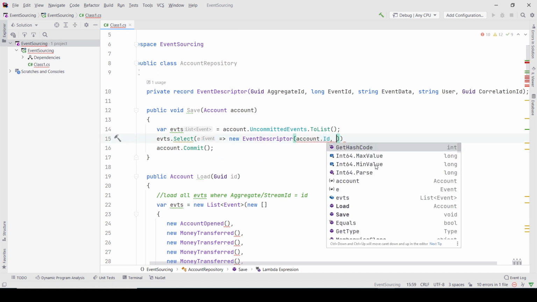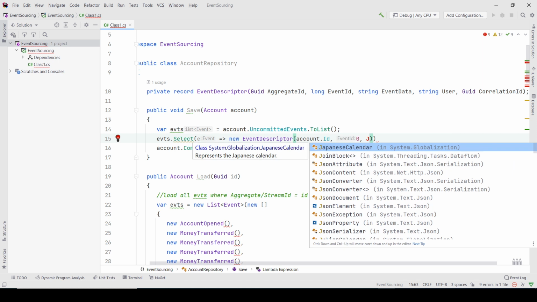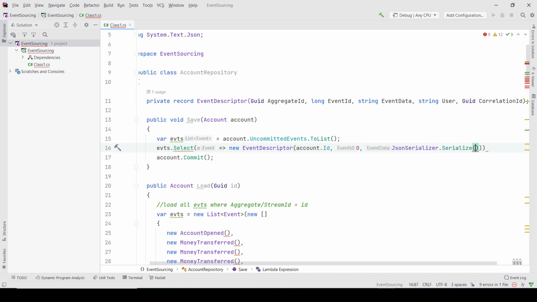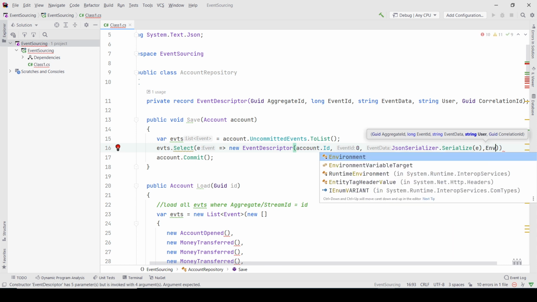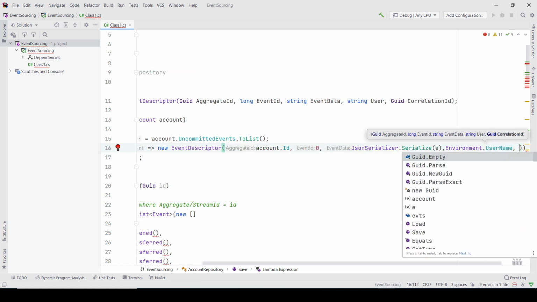And the event ID would be given by the database, so I would not have to introduce something here if it's going to be an identity generated number. The event data, I can serialize it to JSON, so I would use a JSON serializer here and just serialize the event. And after that I would just create the user somehow, environment dot username, for instance, and the correlation ID.